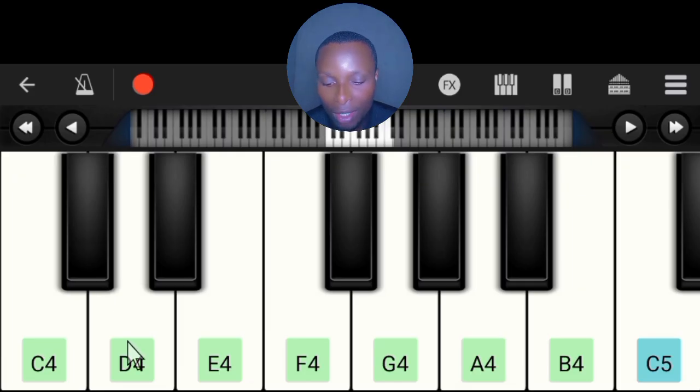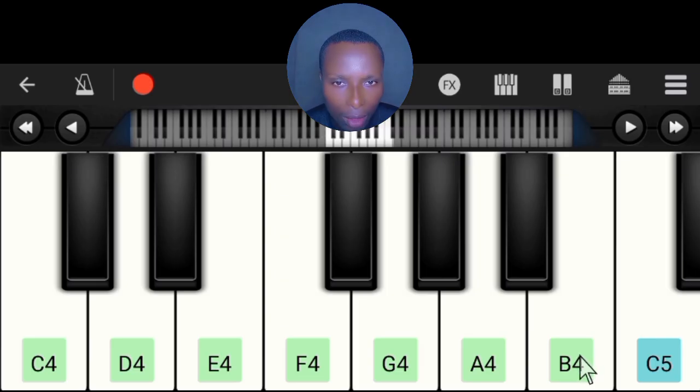And then we move further to say the D sharp is in front of the D. And then this can also be called the E flat because it is behind the E. And then we said that the E does not have a sharp because there is no black key here. So you can see that everything I just wrote on the whiteboard is right here on the keyboard. Okay, this is the F, we have the F sharp, and then the G flat, and then we have the G sharp, and then the A flat, and then we have the A, and then we have the A sharp, and then we have the B flat, and then the B.